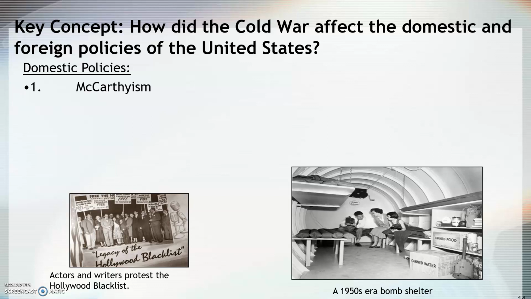He was constantly talking about how the Soviet Union was going to start World War III, how there were Soviet spies in the U.S. government. Famously, he held up a piece of paper and basically said, I have on this paper a list of 200 Americans who are actually Soviet spies in the U.S. government. Basically, he created this widespread paranoia.